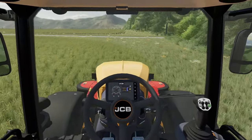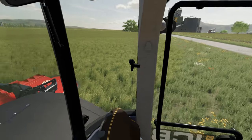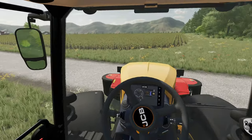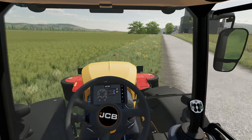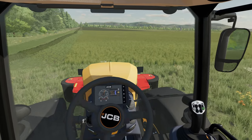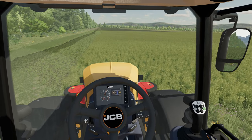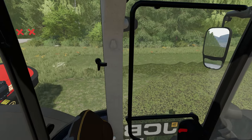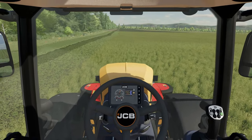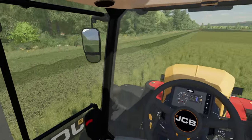I forgot all about these fields, so lift that up. I forgot completely about these fields, or we would have done them by now. So we need to hurry up and get them done, because we are in June, and this is probably going to be the only cut we get, maybe, which is not great. It's not good at all. Make sure I drop that down too. Got to get a little bit more smooth with that. But we'll get there.